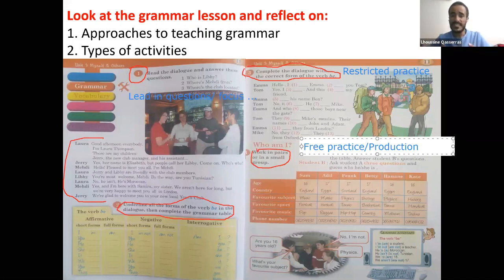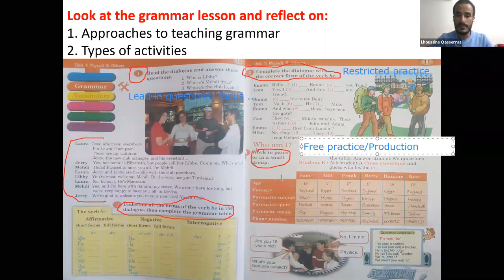The production stage is very important and students need time to practice. And your job as a teacher is to monitor, to see whether your lesson was clear for your learners or not. If students cannot interact, if students make a lot of mistakes, if students get confused, it means there is something wrong either with your classroom management or the way you teach or something like that. Okay.